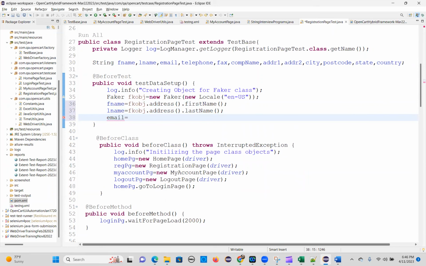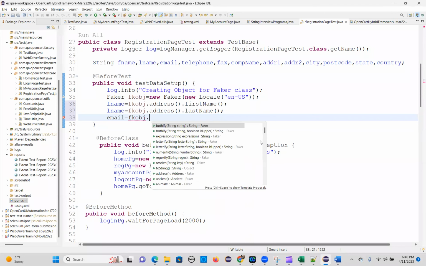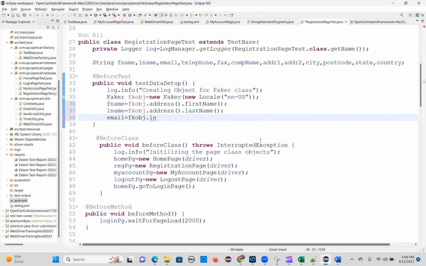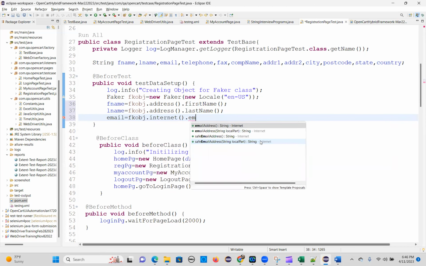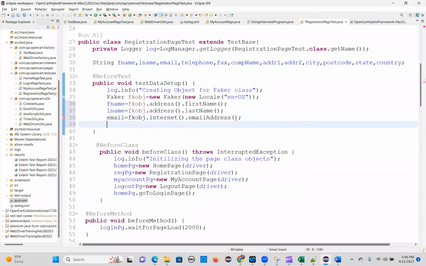It will be like this: fkObj dot internet dot emailAddress. You have to use internet dot email, so the email address is there. Okay, you can use that email address. That's another option you have.